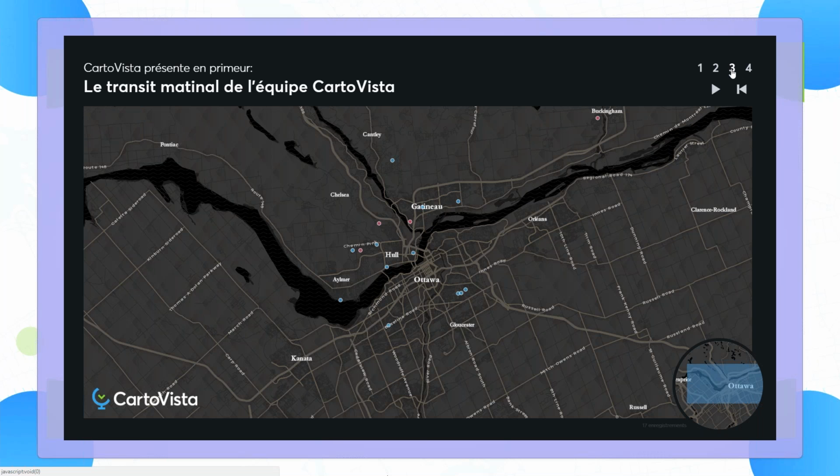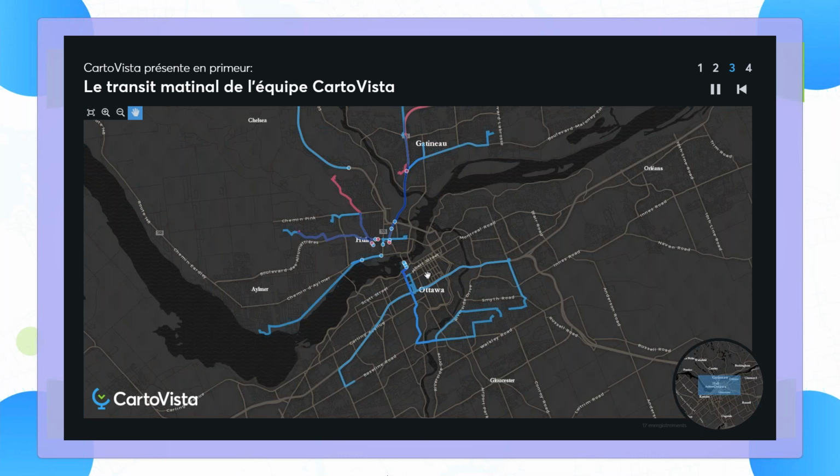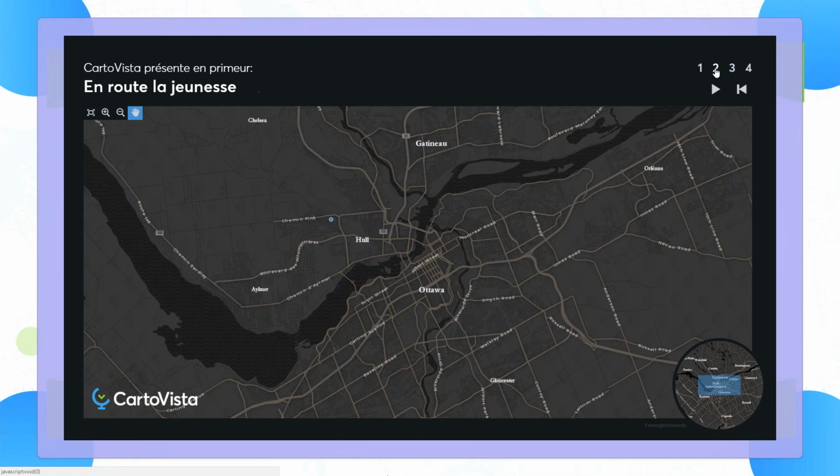So I'll just take the first example here where I have a series of points on the map. I can start playing the journey of those people, in this case, our employees traveling in the morning to the office. As you can see, this is a real map. I can zoom in closer. So HTML5 gives us the capability to take multiple data sets, combine them, animate things. Obviously, you need to ask yourselves a lot of questions about the data, where it's coming from, how you want it updated. But there is a lot of flexibility in the way this can be done.